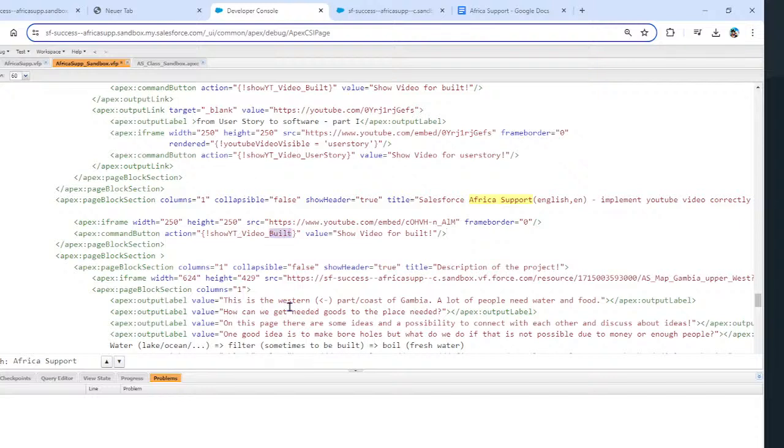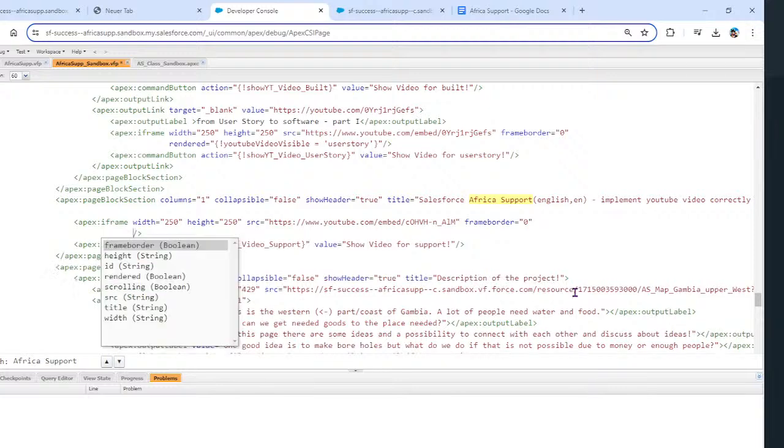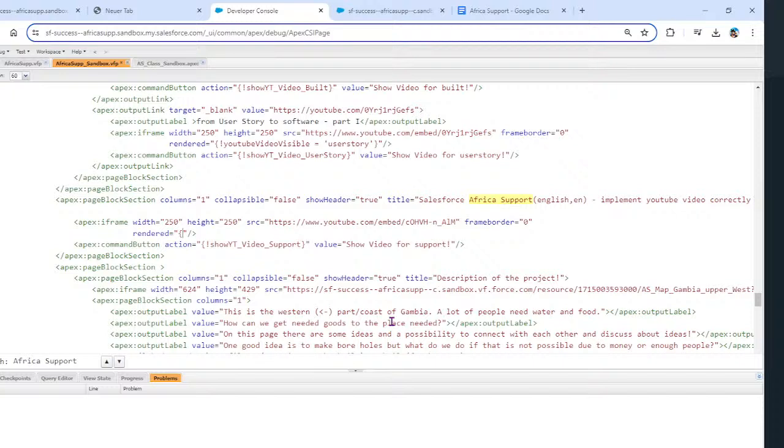Let's say support. Now we just for support. Yes, and then we say rendered. It's the same as. Do we have? Yes, we do. The same as this one.